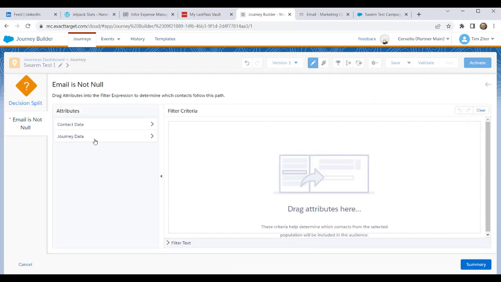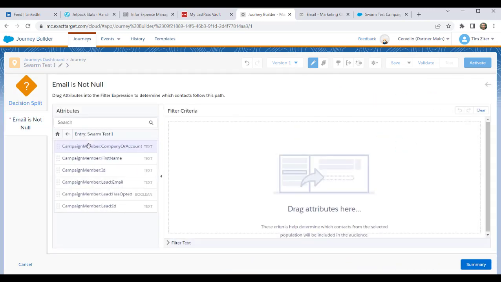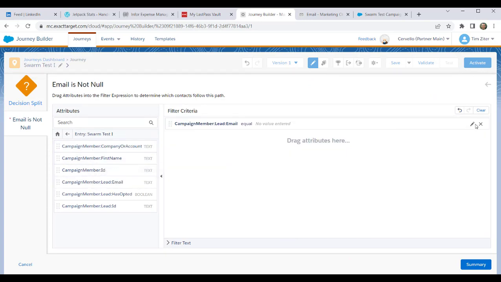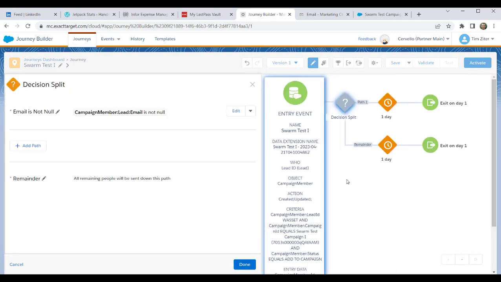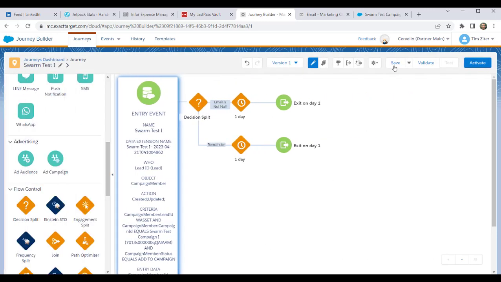We're going to select the email from the data extension, which is here. We're going to click into that. Is not null. Done. Summary. Let's hit save.